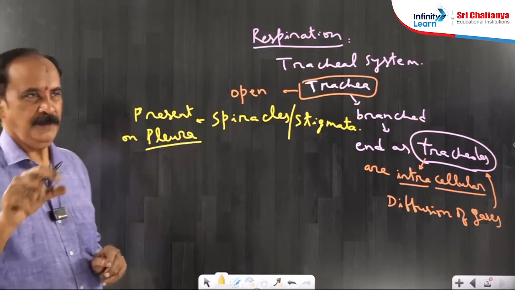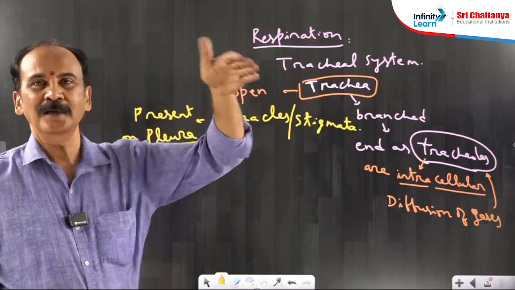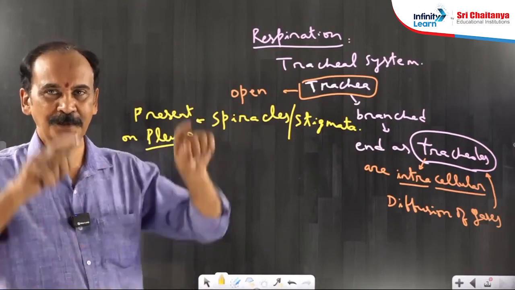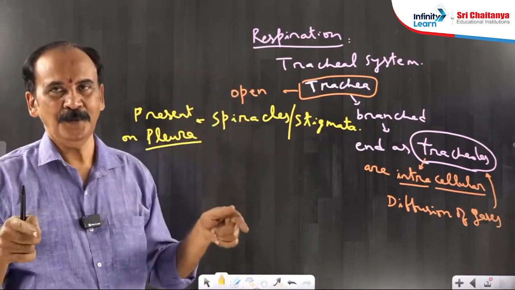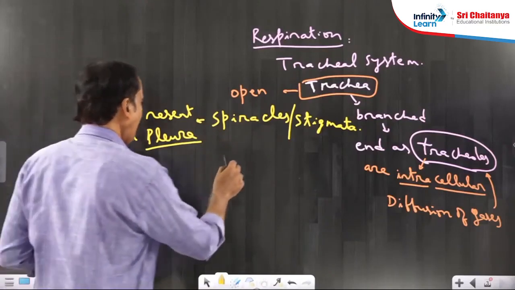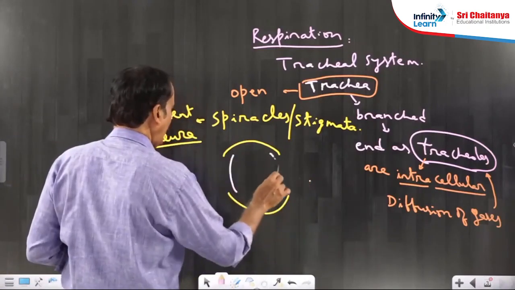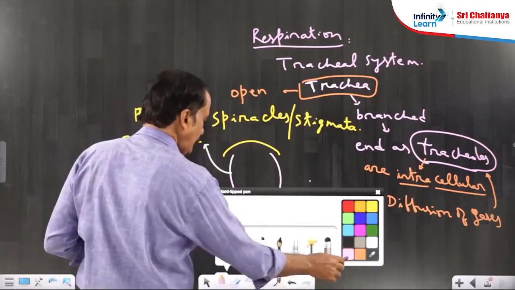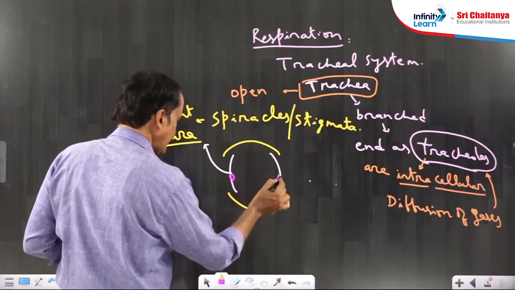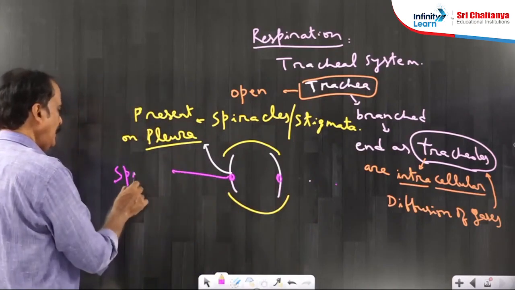Cockroach exoskeleton is present in the form of plates. The plate on the dorsal side is called tergite or tergum. The plate on the ventral side is called sternum or sternite, and the plates on the lateral sides are called pleura or pleurites. So spiracles are present on the lateral plates. Say this is tergum, this is sternum, and these lateral plates are the pleura. This pleura has the apertures called spiracles, present on the lateral sides.